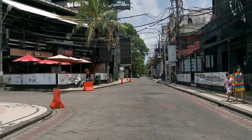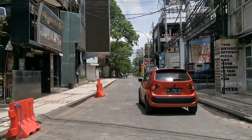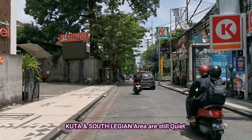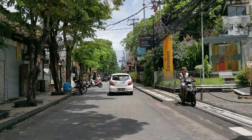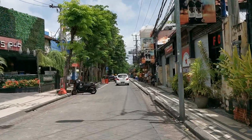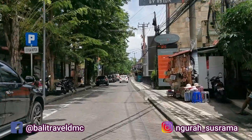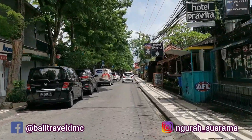By the way everyone, as we have seen together on this virtual tour, the tourism situation right now in Kuta Street next to Kuta Beach and South Seminyak Street area are still very quiet. Most tourism service sectors — including restaurants, beauty and spa treatment services, travel agencies, money changers, tour counters, car rental, motorbike rental, handicraft and Bali souvenir shops, art markets, and other tourism support businesses — are mostly still closed. Some hotels and villas have just started to reopen and some others are continuously open, however with limited rooms inventory for their domestic tourists.